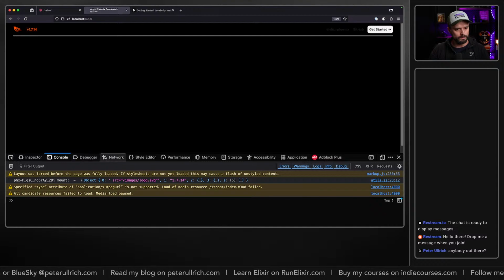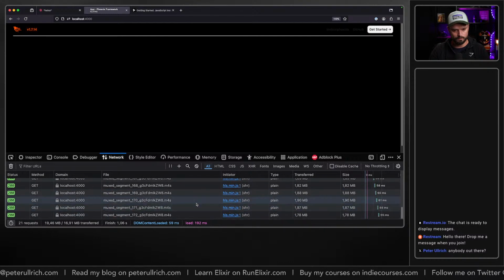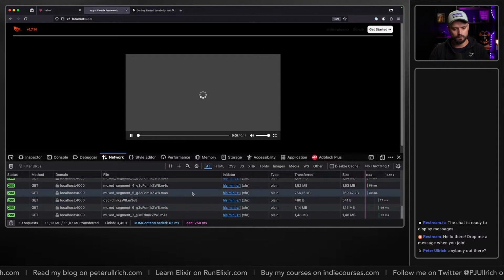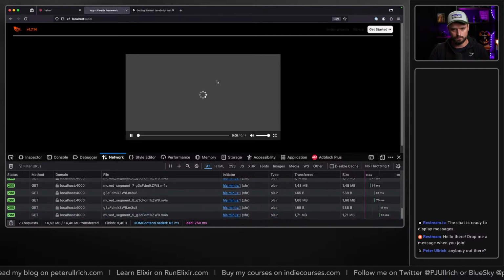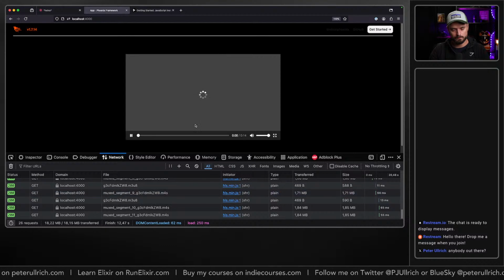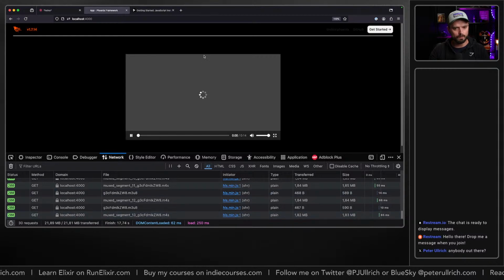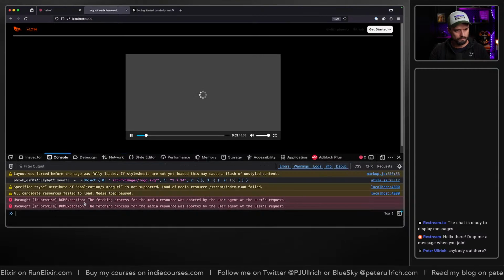But now again, it doesn't really show anything. Oh, okay, it's loading. Is it doing something? Come on. It's loading all the segments, but it is not showing the video. Okay, there are some errors here. Supported by the user agent.